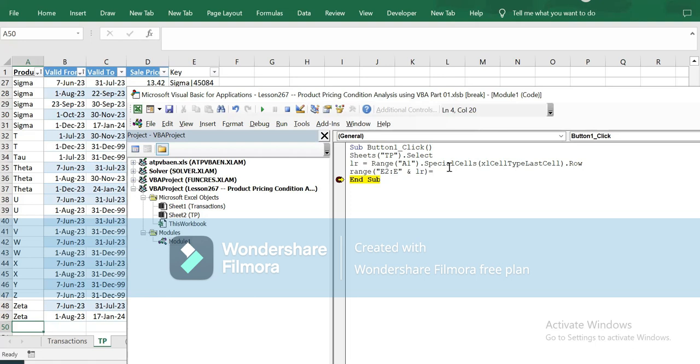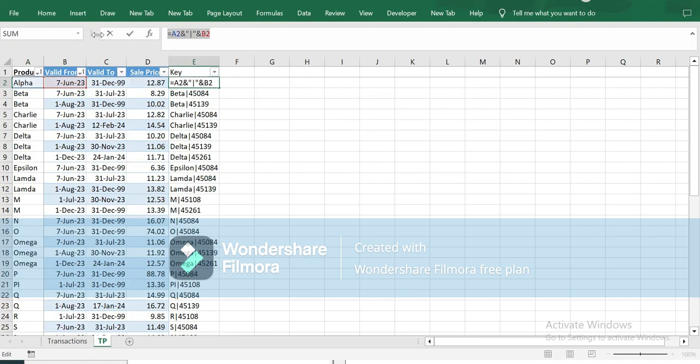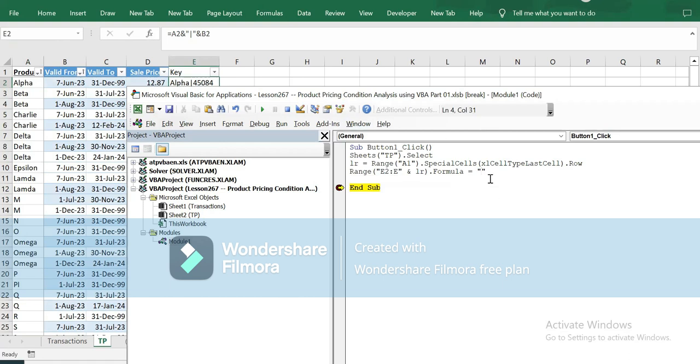So this is where you are going to write a formula. And here, what formula are we supposed to write? We will put that formula between these two codes. So we go here and copy this formula directly, Control C, and put that formula in between these two codes. Whenever there are quotes within the quotes, we make them double, so that they are treated by the system as a single quote. This is how it is done.